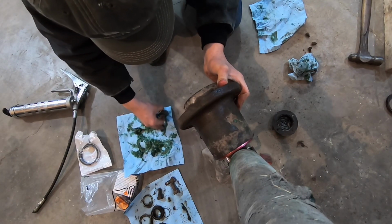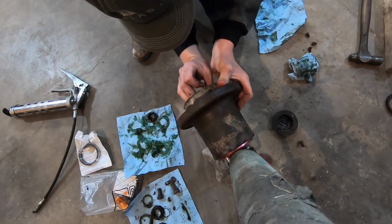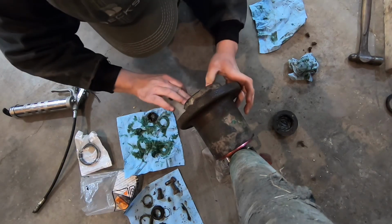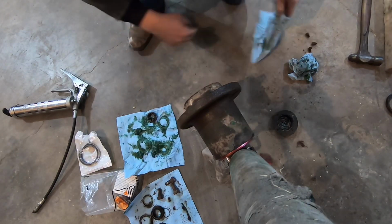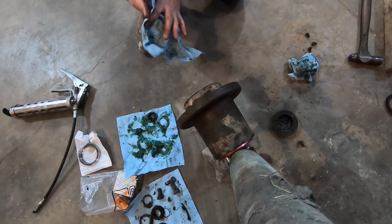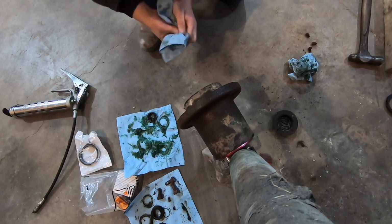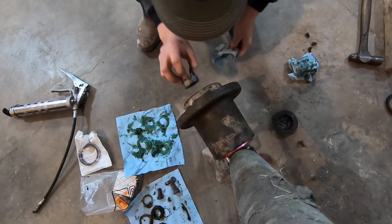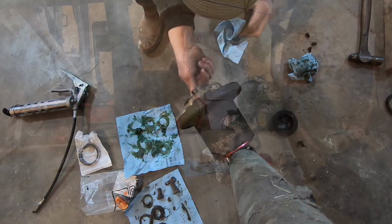Now that I've got the hub gently slid on there, I'm going to take the small cone bearing and insert it into the outside race over the shaft on the outside of the hub. And then this particular setup does not have a washer. I've never seen one like this, but it's not even on the parts list when you go to AGCO and look up the Oliver parts diagram. The castle nut just goes right on outside of that cone bearing.